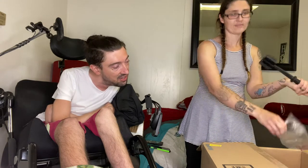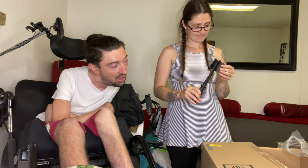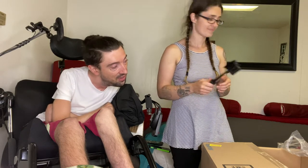The next item is this mix and chop. My aunt has had one of these. Actually, I think all of my aunts have had these. They're super handy, especially when cooking ground beef. It just breaks it up and cooks it even faster than usual. So that'll be a neat addition to the kitchen to try it out, because we eat a lot of ground beef.